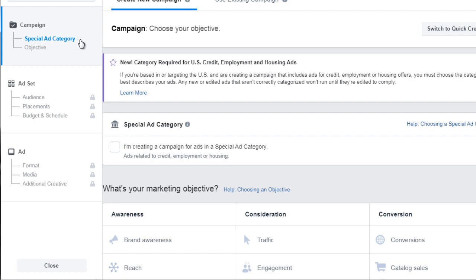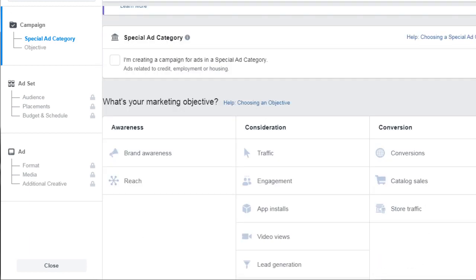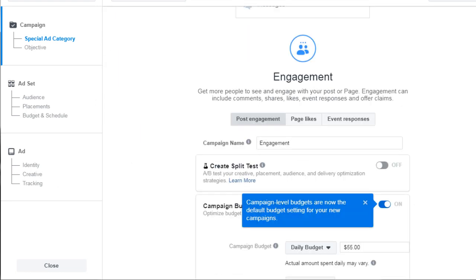So in this case, our goal is to get more page likes, right? So that's an engagement factor. So we are going to tell Facebook, hey, we want to create a campaign and our objective is to get more likes. That's all. And I'll discuss more about these in future videos. For now, let's just focus on the campaign. So it says, go ahead and choose your objective. In this case, it's going to be under engagement. So you click that and then scroll down.